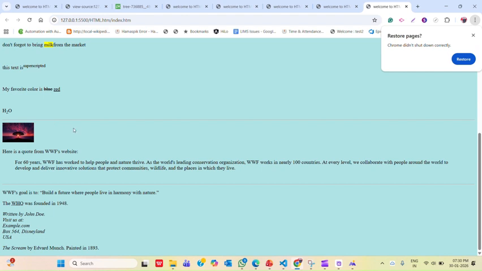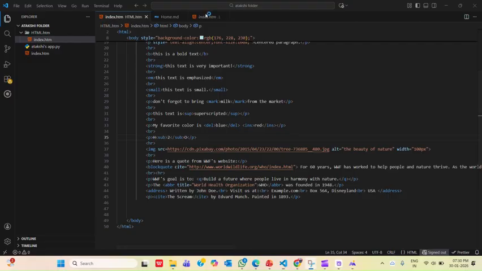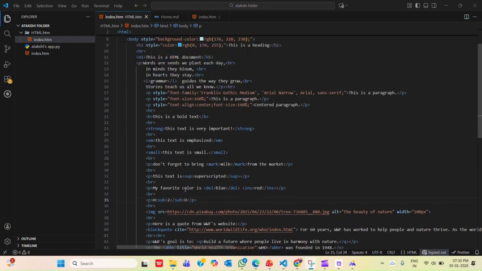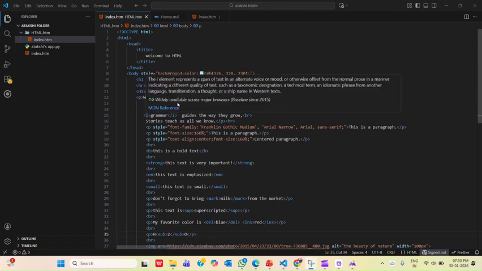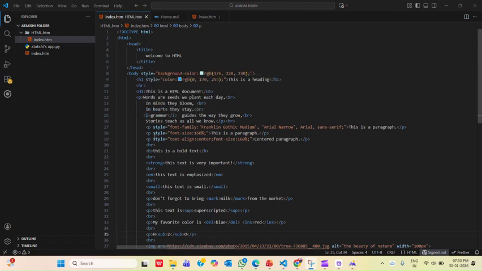So do you know what the difference is between this cite element and that element? First let me clear you with both of those elements. This HTML cite element defines the heading or the title of a creative work, but the i element is an element which can be used for italic. And can you see this emphasized?